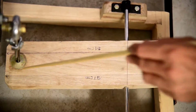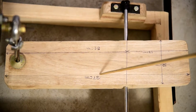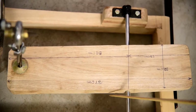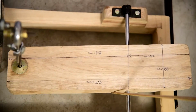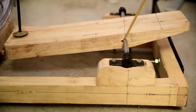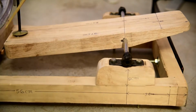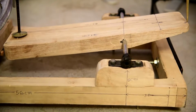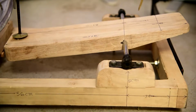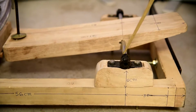This is the straddle. The length of the straddle is 37 centimeter. The width is 12 centimeter and 3 centimeter in thickness. A rod has been inserted from the 24 centimeter from the top here and leaving 13 centimeter from the other side. The rod is mounted on both sides by two bushings.